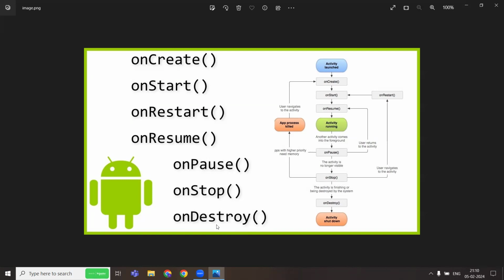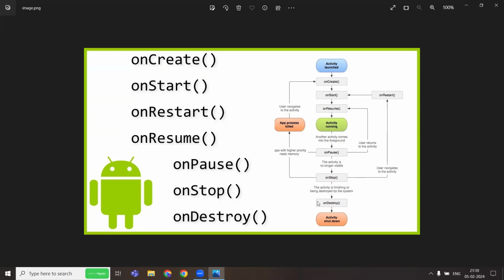So now let us write the piece of code. And here, one important point which I want you guys to notice is that the onCreate and onDestroy methods are called only once. In between these methods, based upon the life cycle, like onPause, onStart, and all, they may be repeated. But onCreate and onDestroy, when we compare to C or C++, are a kind of like constructor and destructor. So they'll be called only once.